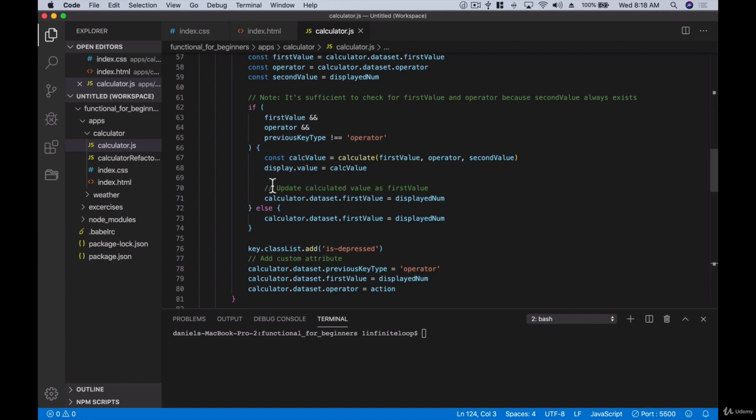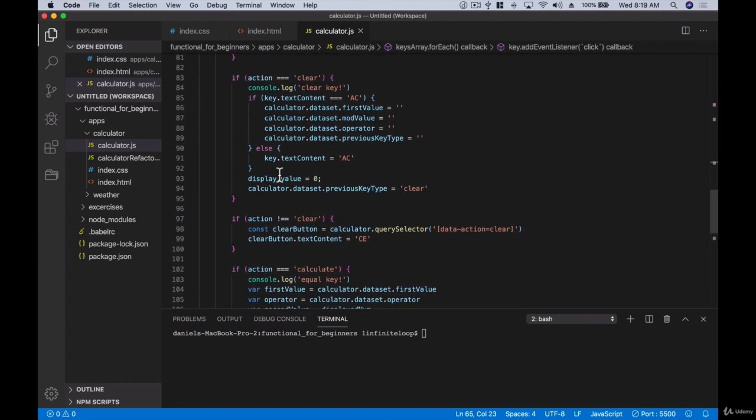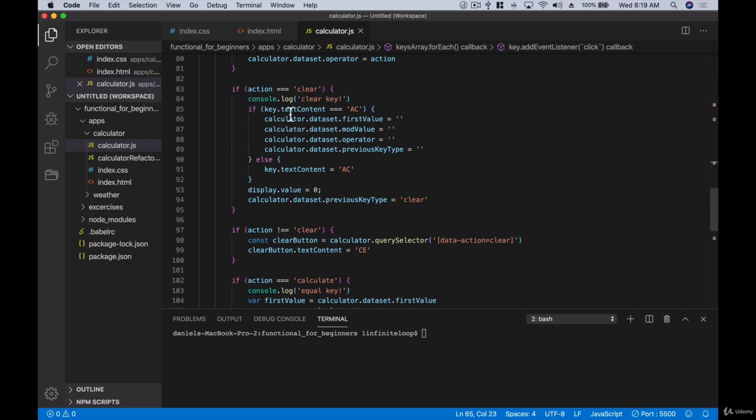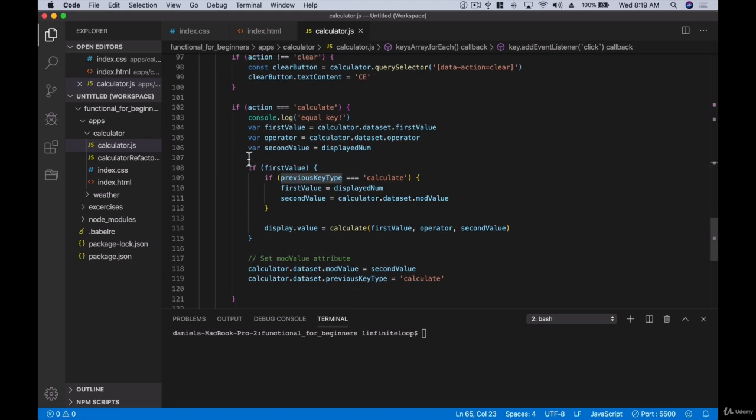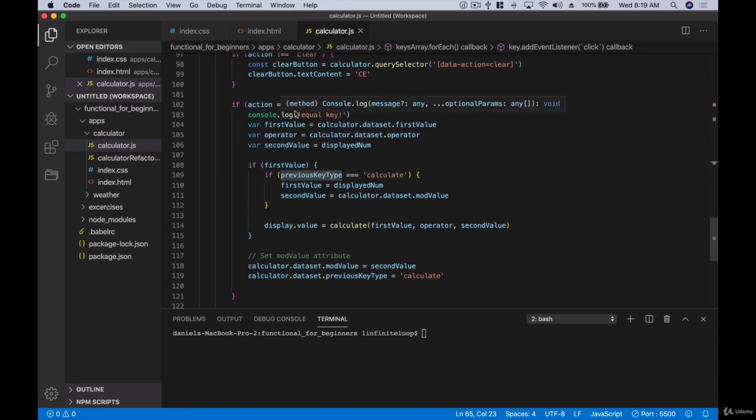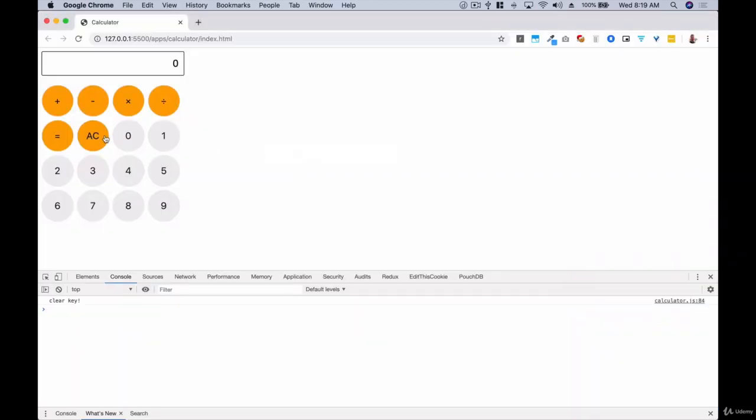So if, else, going throughout this whole function, we have the clear state, and then within that, we have other if elses. Unless you're reading this code step by step and saying, okay, what state is the application in now? So again, you can come up against bugs like this.